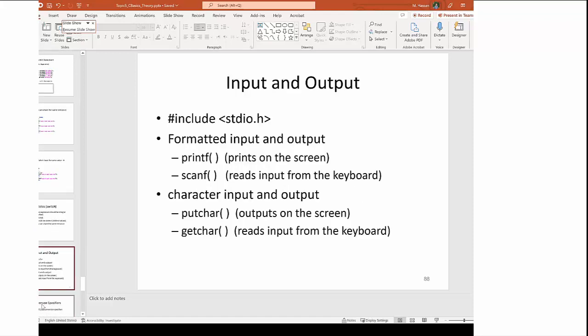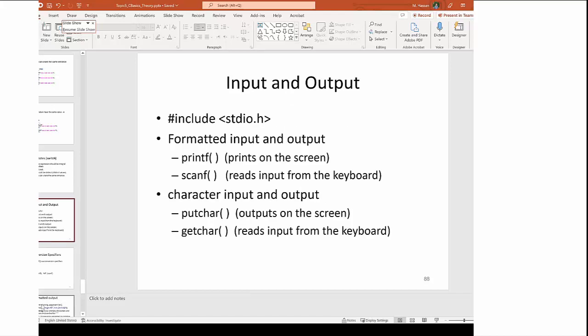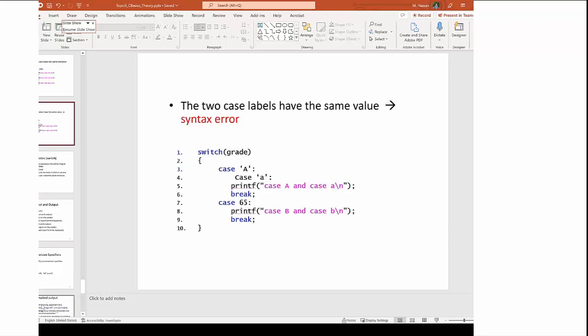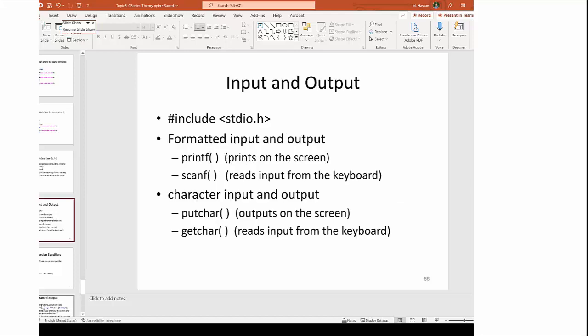Okay, so input and output. This is okay. So let's conclude by these. Sorry, go ahead. You had a question? No, it has to be one value. That's also one problem of the case: if you want a range or some sort of a more complicated expression, then if is your choice in that case.